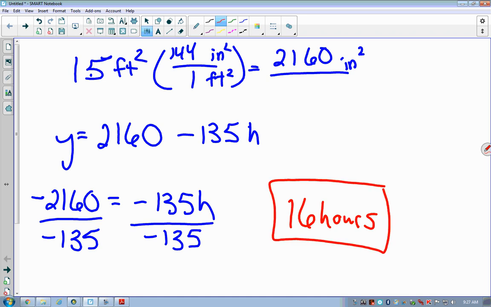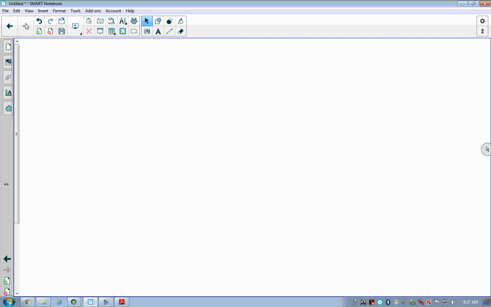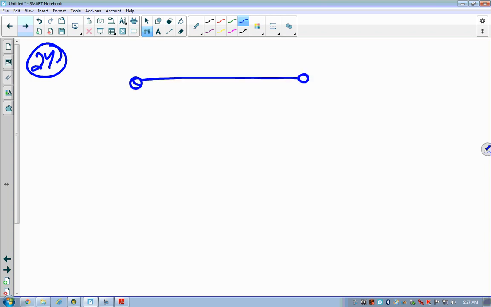Okay, any issues or questions there? No? And this was question number 23 on the review. Okay, let's move on to question 24. Question 24, a road sign in Europe shows the distance between two cities as 800 kilometers. Right, so I got a city here, I got a city here, right? There's 800 kilometers between them. Whenever I can, I draw a picture for myself. Okay, if 1 kilometer equals 0.62 miles, what is the distance in miles between the two cities?